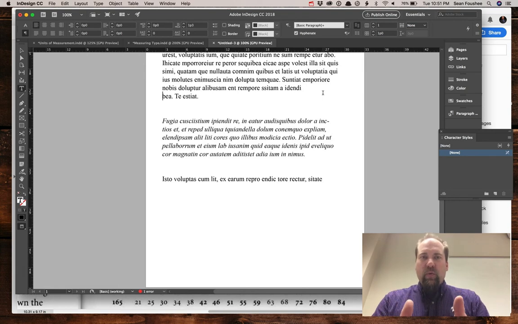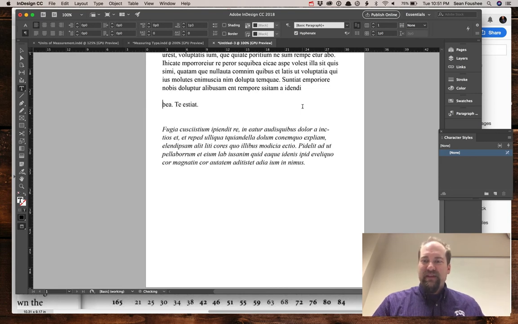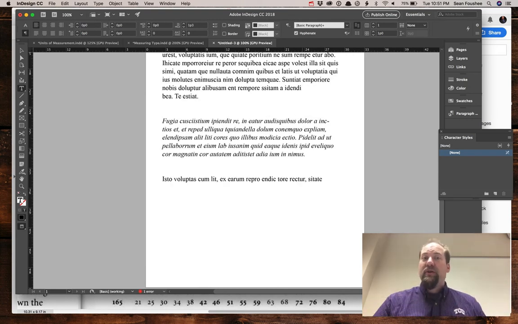Okay? Now, there's a very specific way I move those letters down. I did not simply hit return on the keyboard. I used what's called a forced line break. You can do that on the keyboard by holding down the shift key and then hitting return. Or you could do that in the type menu by going to white space and choosing forced line break. It's up to you. Either way would work just fine. But the point is, I'm not creating a new paragraph by simply hitting return. See how that created a new paragraph? I'm hitting shift return to force a new line within the same paragraph. That's how a forced line break works. All right. So with that, we're done with the rules of typesetting.